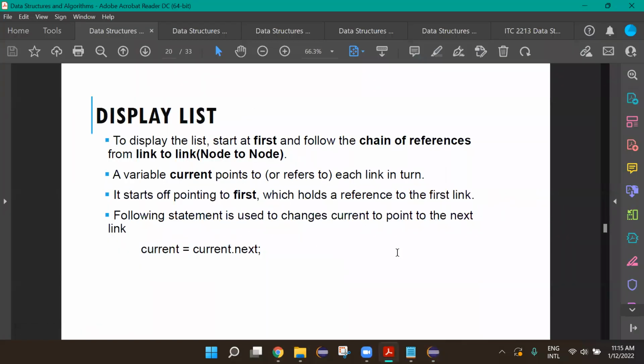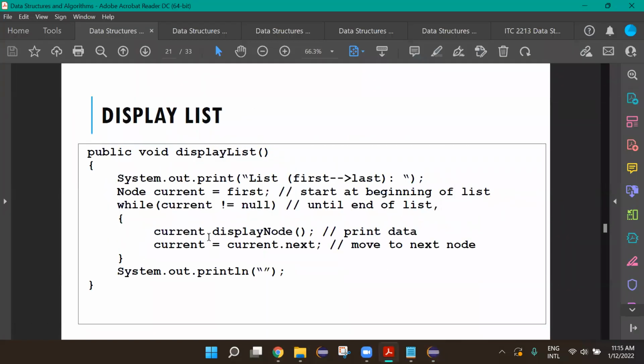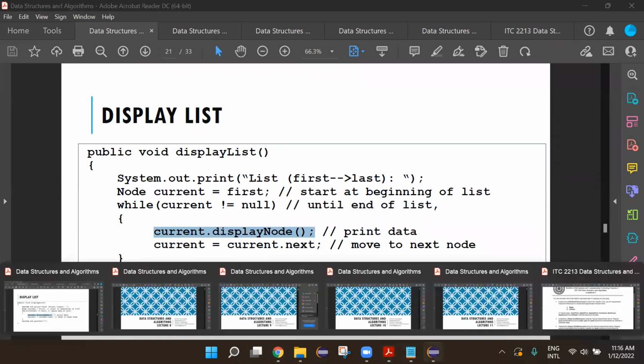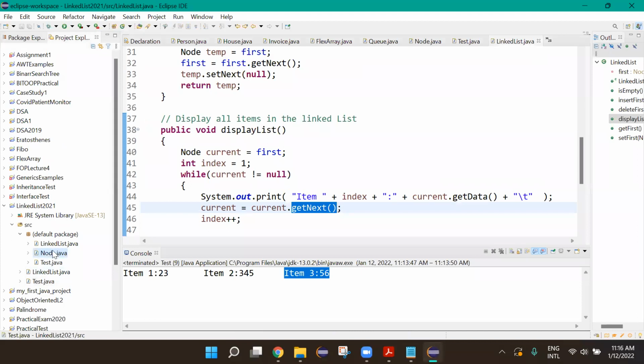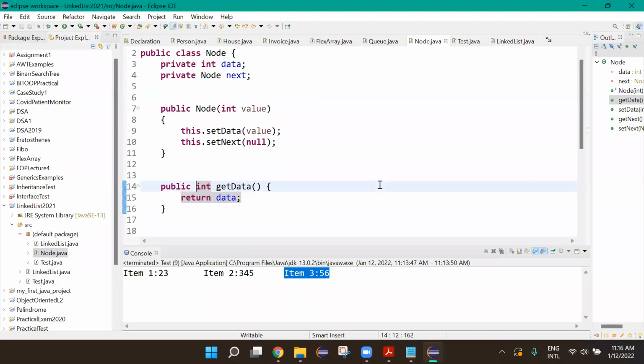So list, first to last, node first, and then while current is not equal to null, until end of the list, current display node. Right, so we have a display node. In node, we didn't implement that.